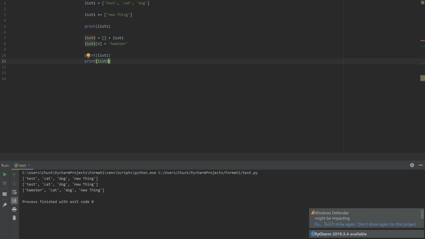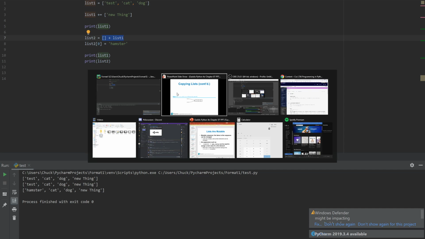I made an empty list and I concatenated list1 to the empty list. So empty list plus list1 is just list1, but it's a copy of list1 because I made it make a new list by forcing it to concatenate, right? So list1 and list2 are now different, and you can see from the printout that we've made a change to list2 and didn't affect list1 in this case. If we don't do this, if we just assign one to the other, then they point to the same data. If I change one, I change the other one.